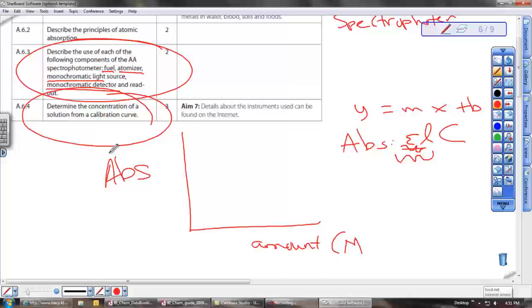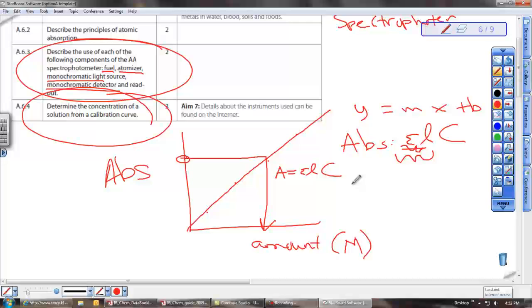So if you remember doing the Bradford test, you had to make solutions of known concentration and plot them. You then added a trend line, which you were given an equation of y equals mx plus b. Remember this? And then, once you had your unknown, you would measure its absorbance and calculate the value of concentration at that point by substituting this absorbance into this equation and solving for C. That is a common test question on these exams.